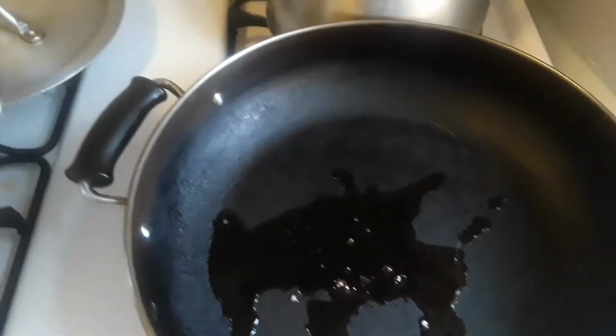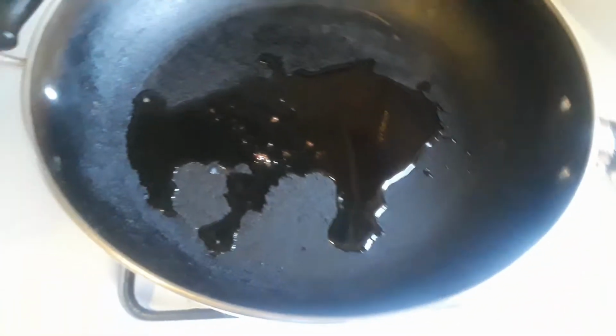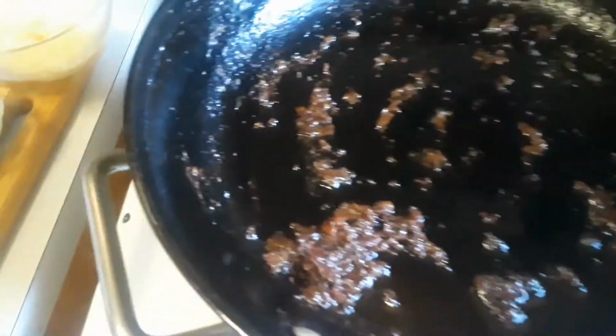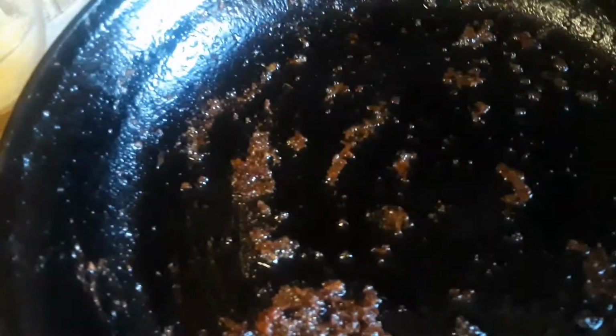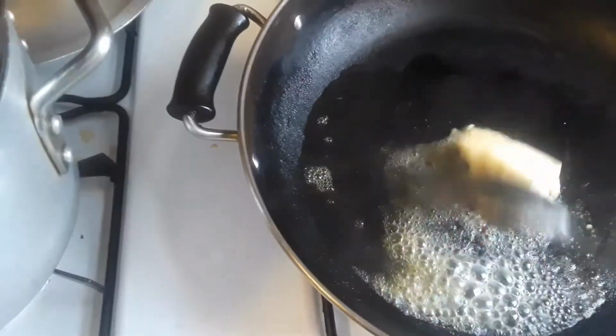We're doing some olive oil. Not a lot. This is a pot I use to fry the shrimp and the chicken, guys, but it's smaller. So I'm going to scrape all this into this bigger one because this is all flavor right here, okay? Mixing some butter and olive oil together.